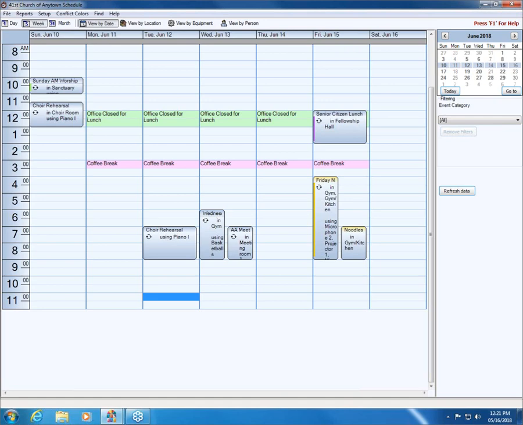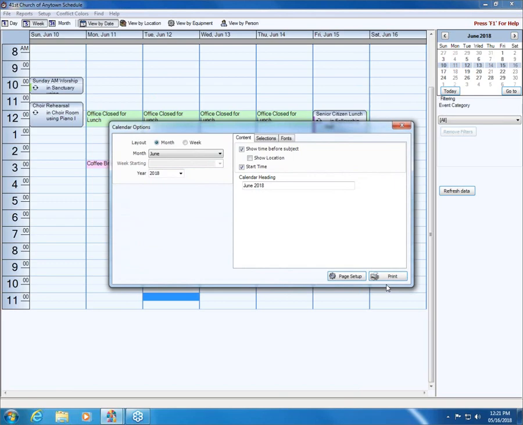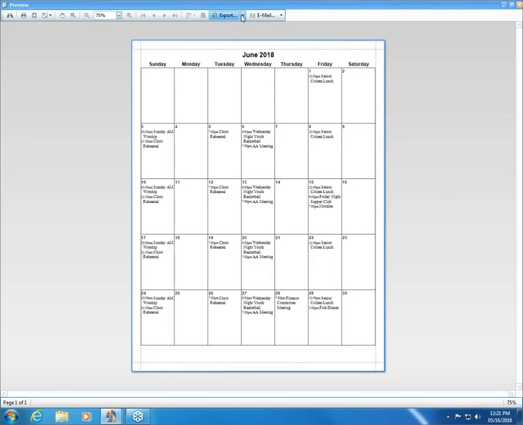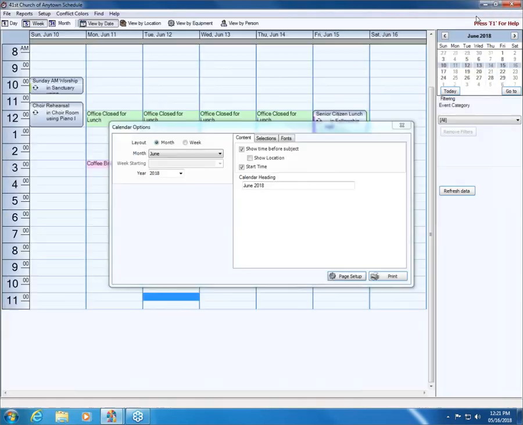But you can, from your reports, make an HTML. If we go to print, we could export the document as an HTML document, which would be a web page type document. So if you did that and exported as HTML, then that could be put up on your website. Now, it's not interactive where people could add things to it or change things. It would just be a visual.